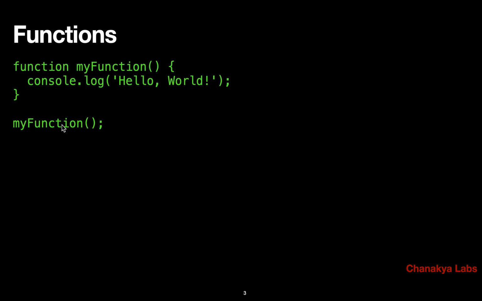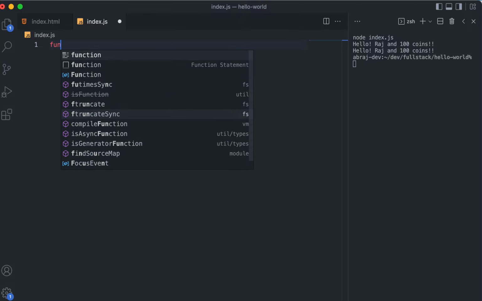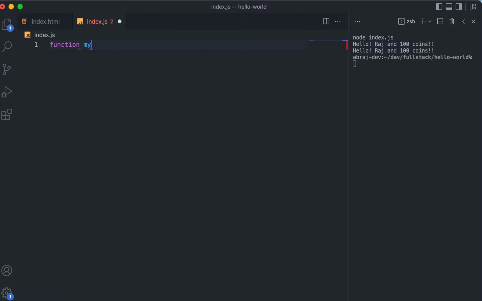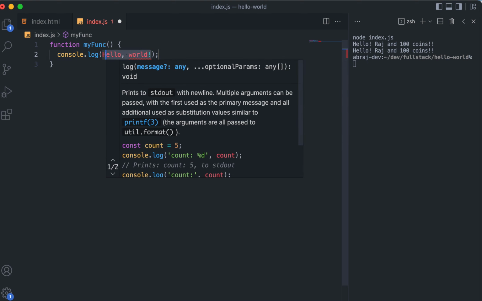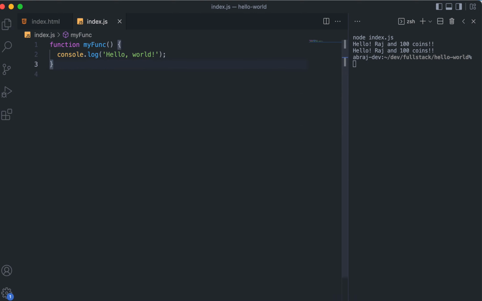And when you call this function, and the meaning of calling is this function name followed by parentheses, right? And then if you do something like this, then this thing will be executed. Okay, now let's try that. So let's say you have a function and you call it anything like my func, and then we have parentheses, and then we have curly braces. Inside curly braces we will write something like, let's say, hello world. Okay, and it is a string.